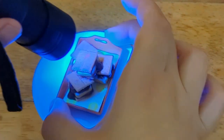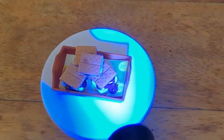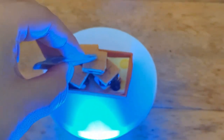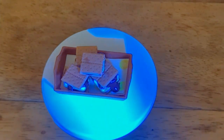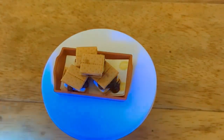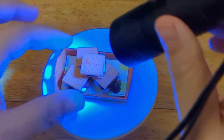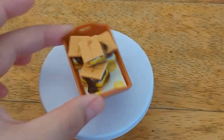Hopefully it stays. I really like that chocolate right there. Look at that. Sauce resin all over it. Oh, pretty sturdy. I'm gonna cure it for a bit more. Pretty sturdy, guys.